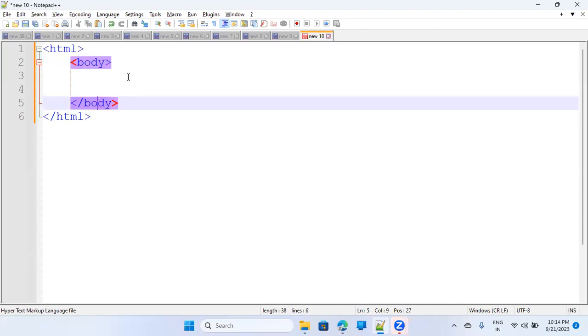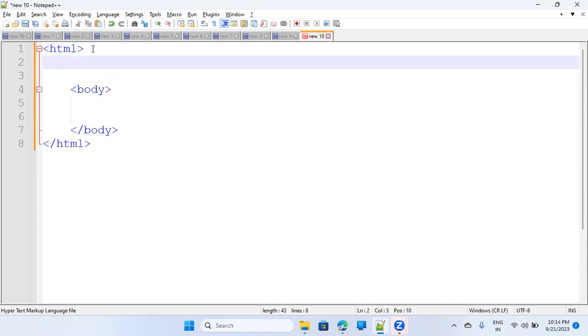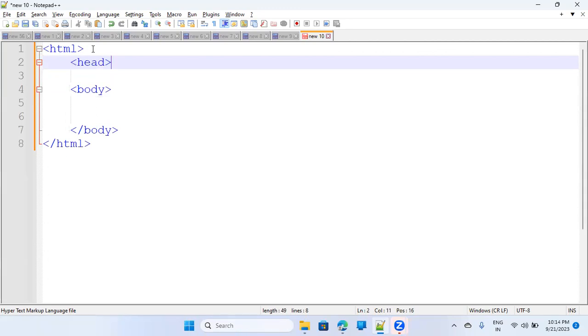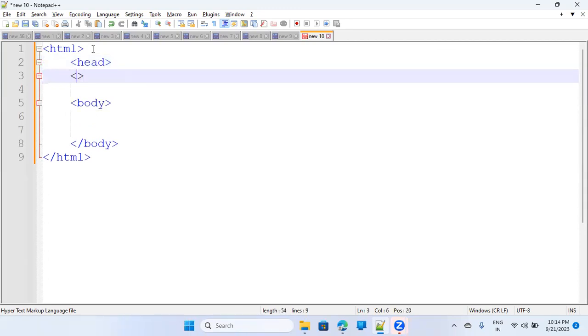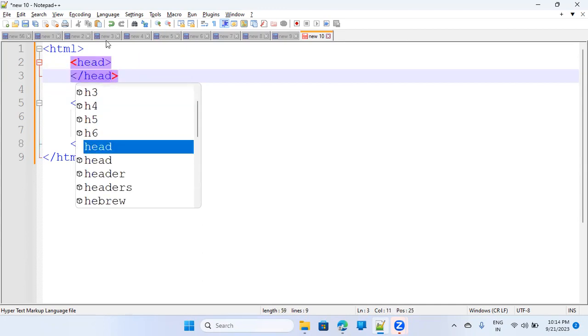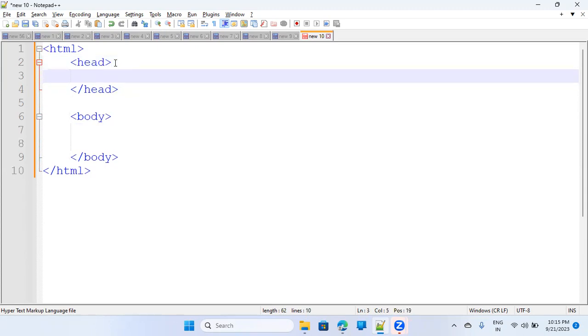Fine. So let's assume, and there is one more thing, which is head. Let me write it also. So there is the head part, and let's close the head also, slash head. Head will generally have some script, it can have title, a lot of things.